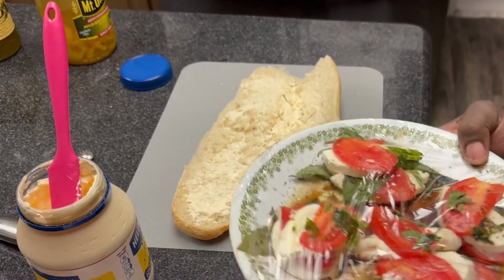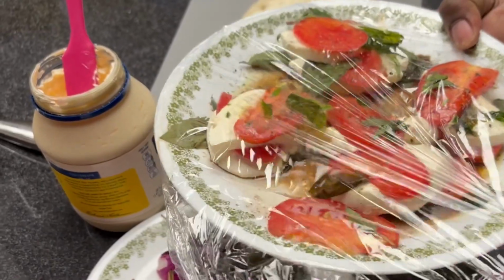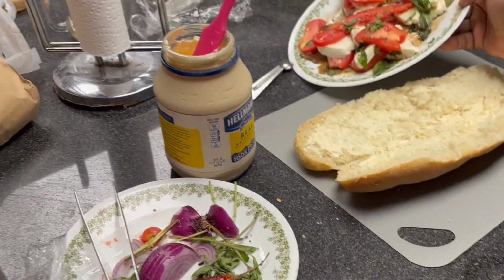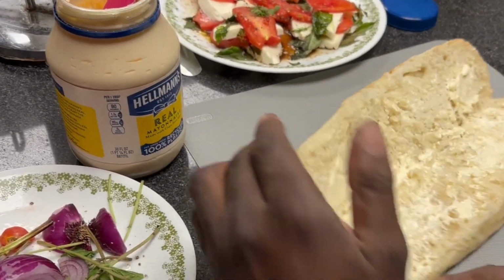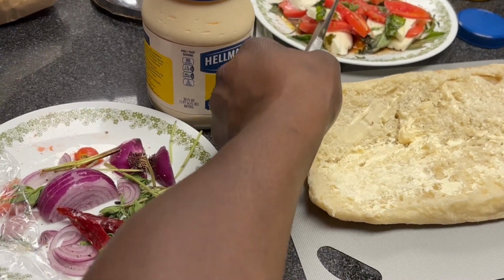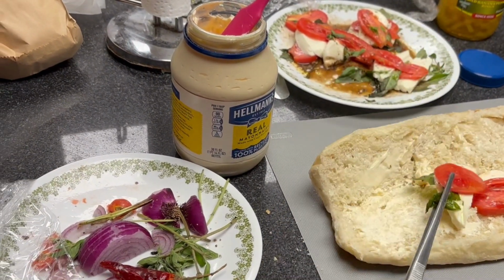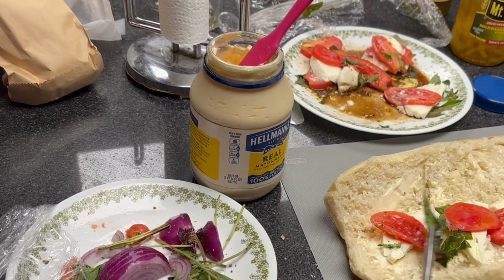All right, so we've got this leftover Caprese salad that nobody ate earlier, so what we're going to do with it is we're going to use this in a sandwich. Okay, so we've got this extra Broadway Joe's hoagie roll, beautiful hoagie roll, and what you can do then, you don't have to really use up all the Caprese salad, but look at all that good balsamic vinegar in there. These little Napoleons here, some of that fresh basil in here.